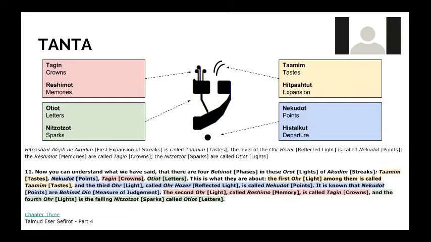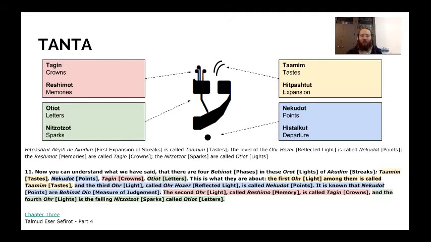What is this? Isn't Otiyot also a Reshima of the light leaving? No, well, that's the idea. Why is it a memory of the light leaving? What is the actual letter itself? Is that what you're saying? Yeah, so the letter itself, but why is it a memory of the light leaving?